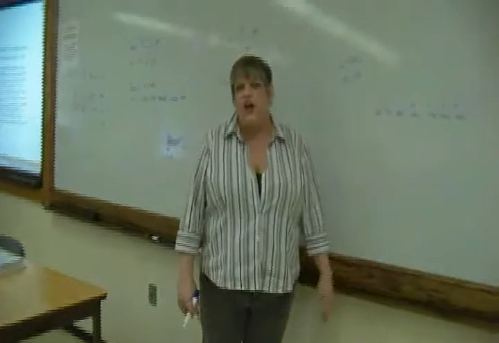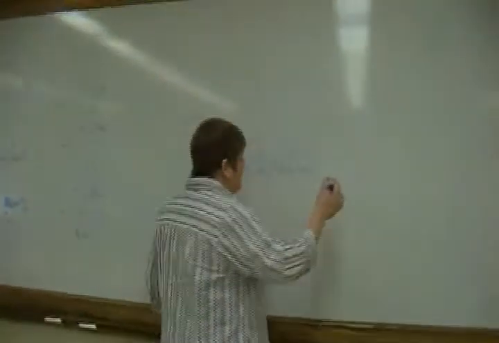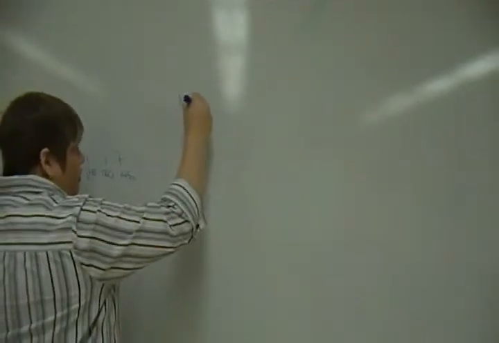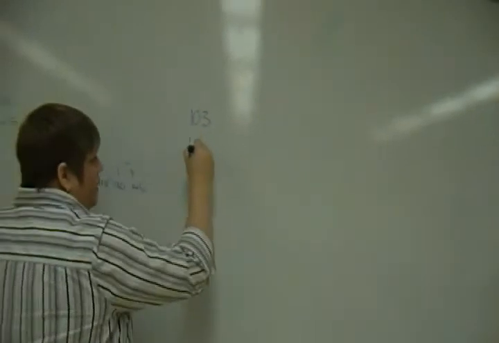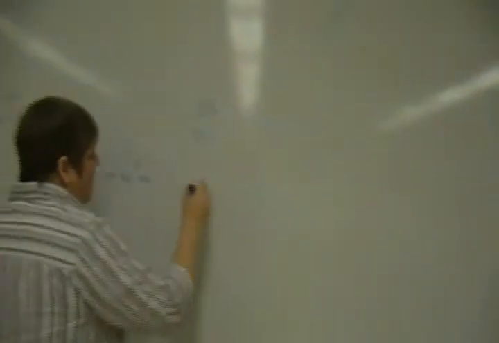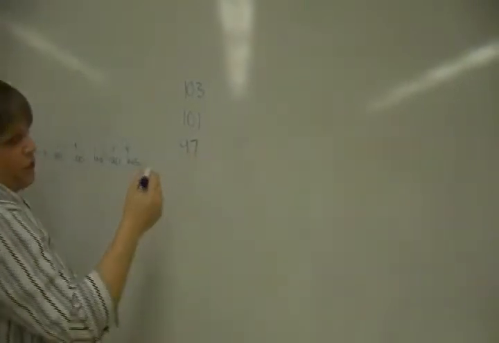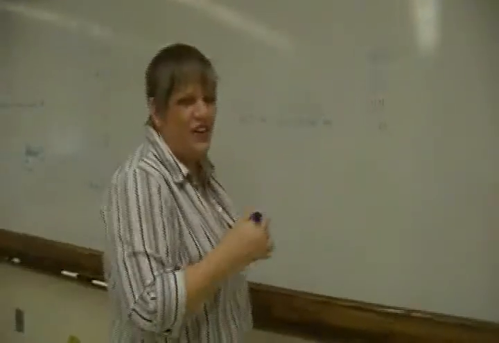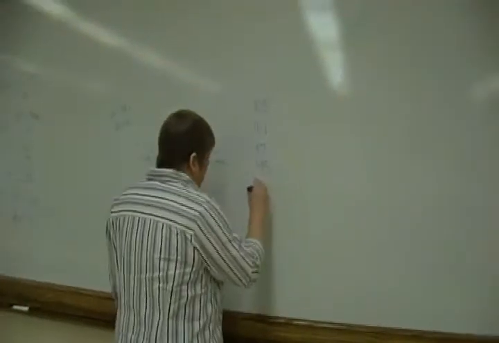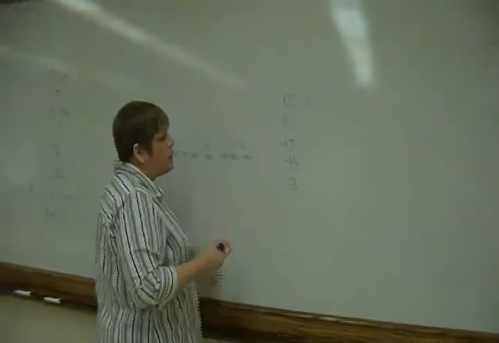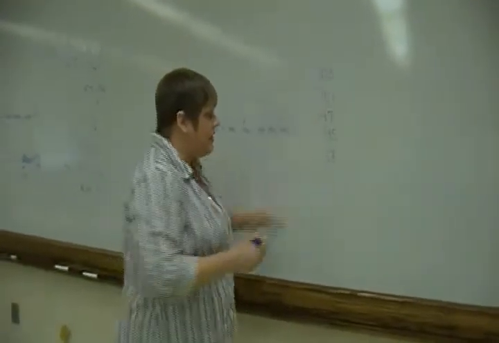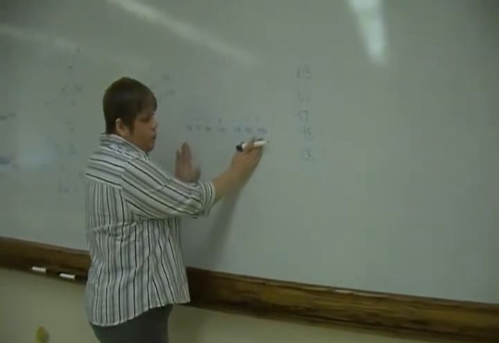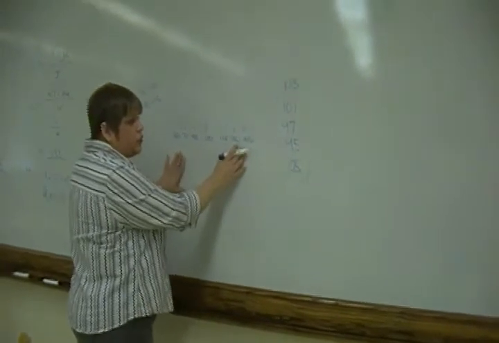It's very unlikely. More likely, if I take a mean from this population, I might get a mean of 103. And if I take another sample, I might get a mean of 101. And if I take another sample, I might get a mean of 97. If I take a sample from Tennessee, I'm liable to get a mean of 95. If I take a sample just randomly from the college, it might be 105. But you can see that the means have a very small range, okay? Not nearly the range that we would find in a distribution of individual scores.